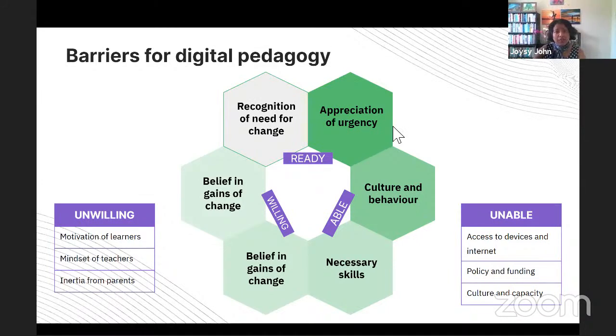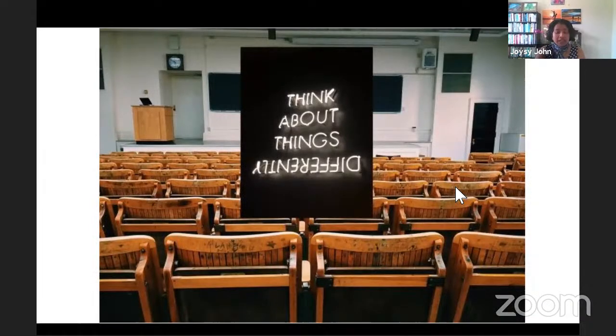So having looked at those barriers, there's a lot that's going on in terms of adopting new ways of learning and working. And COVID-19 has been one of those moments where we are looking at things differently. So every industry seems to have changed, but the education system still remains the same. And this is an opportunity for us to think differently and look at new ways of learning.